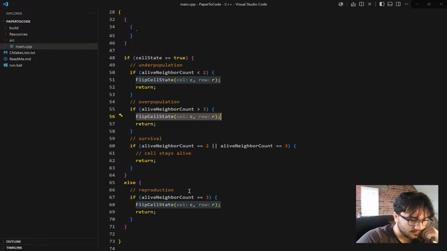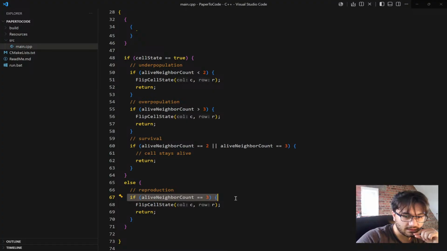Then, if the cell has exactly 3 neighbors and it is dead, right?